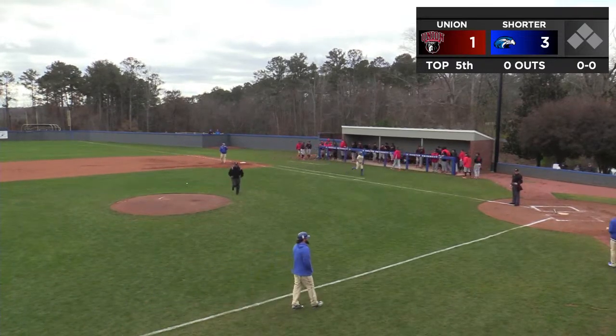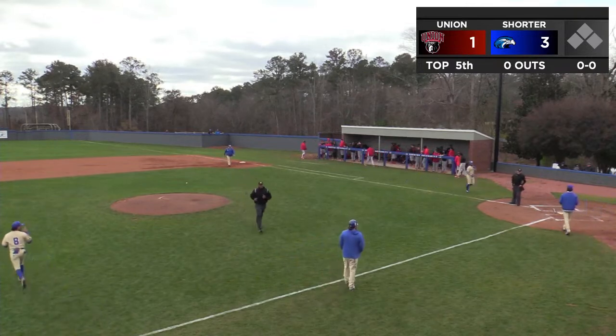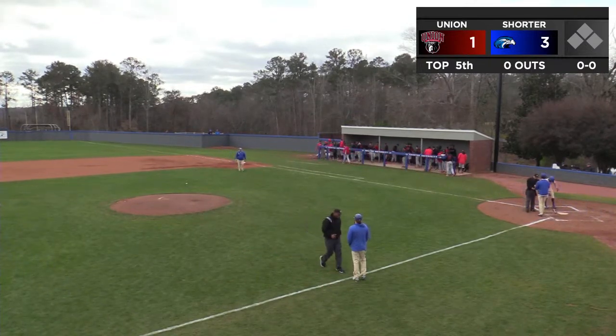A great bunt attempt by Cody Krause, nearly legged it out. But unfortunately, the Hawks are set down 1-2-3 in the fourth. We head to the fifth.